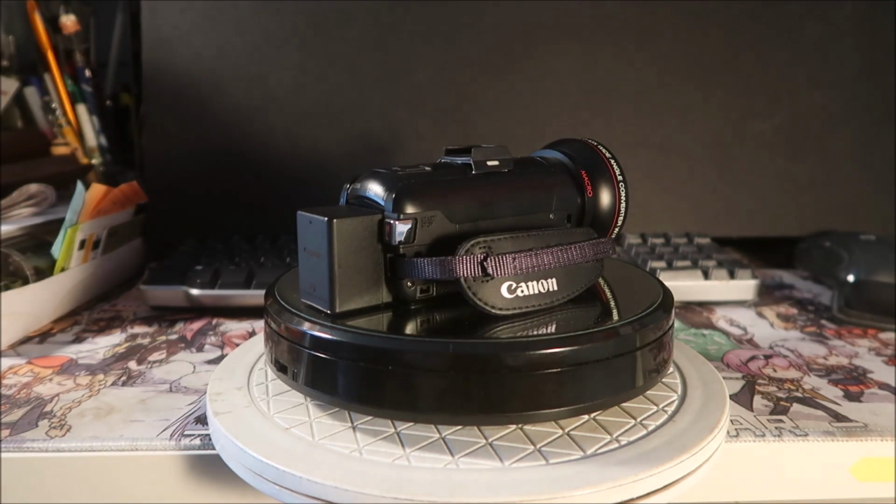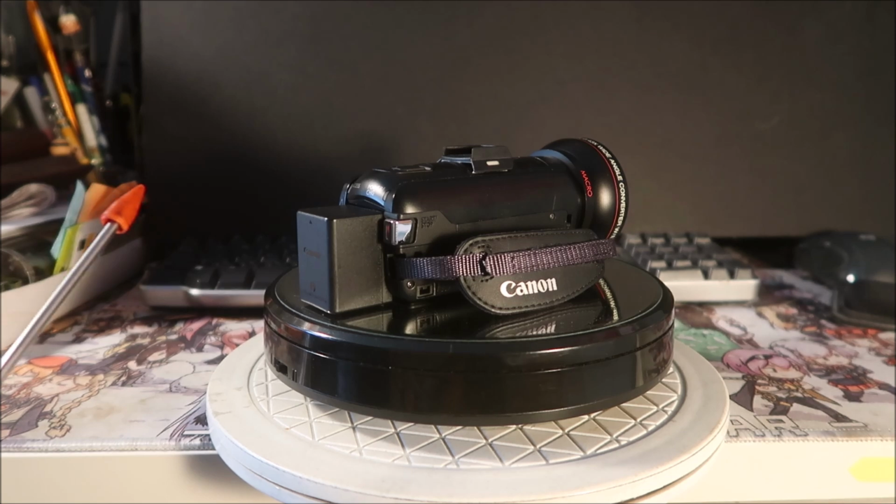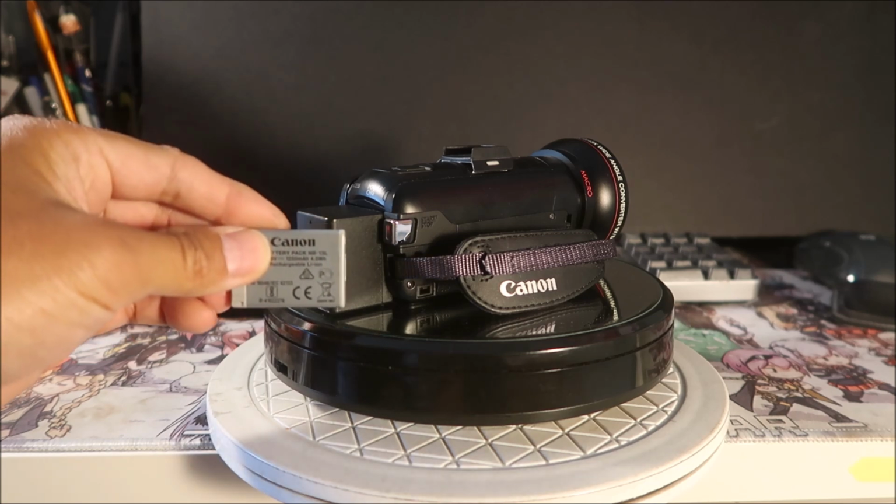It's a little chunky, but I'll take that over having to swap the battery all the time. I actually bought a charger and extra batteries, but I think one battery lasts about 2 hours or something. It lasts quite a while, much longer than the Canon G7X, man. For reference, here I have the battery right here. For reference, this is the G7X battery.